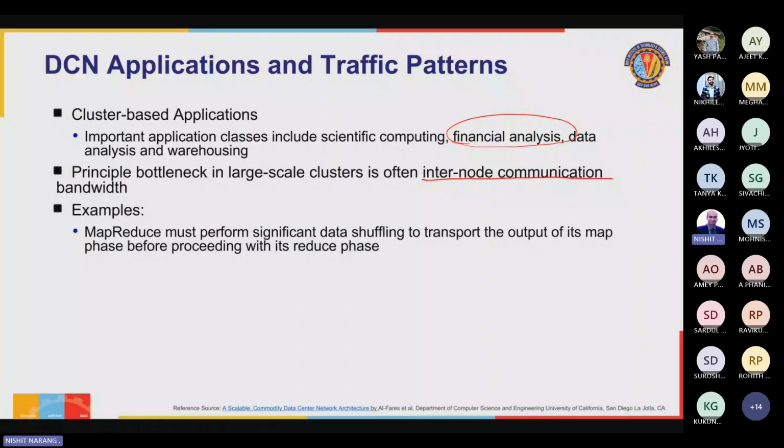That is where the principal bottleneck is likely to exist. Okay. So MapReduce, which I talked about earlier, is one of the examples of such cluster-based applications where you are doing a lot of data processing. A lot of data shuffling is happening. A quantitative algorithm will work on a lot of data, but you can split that data into multiple sub-parts.